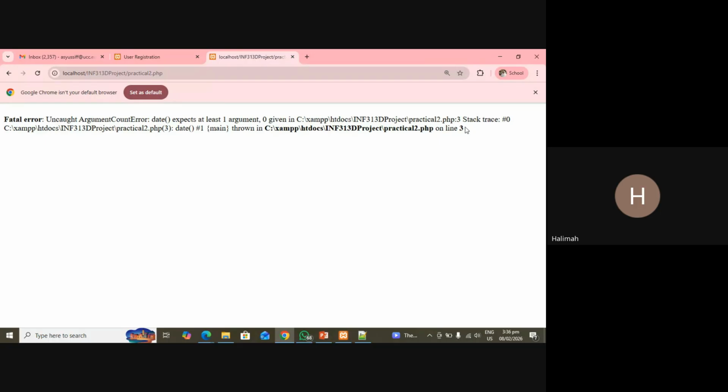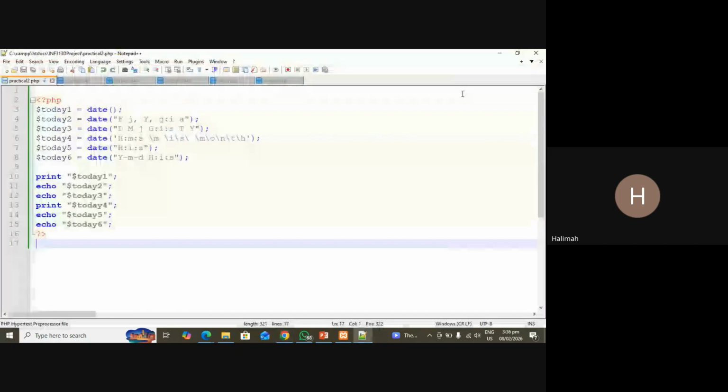On line 3, what is wrong with line 3? The first one: $today equals date. There's nothing there, the date function alone.